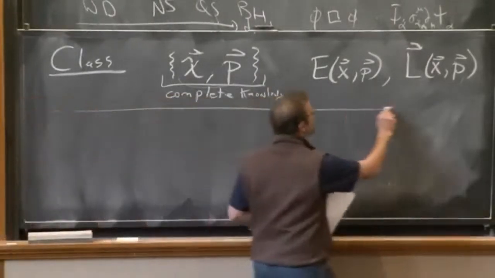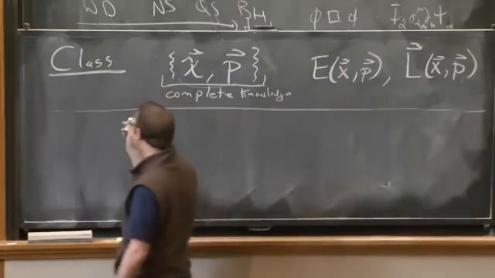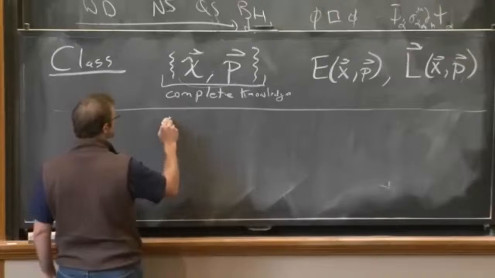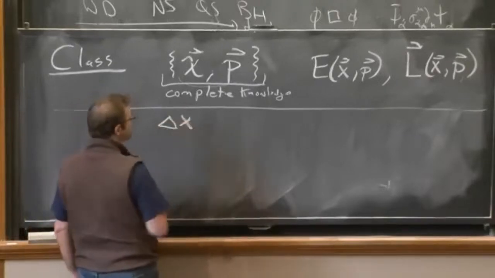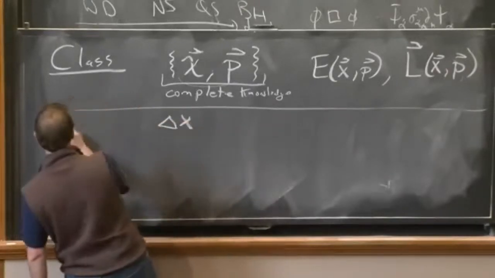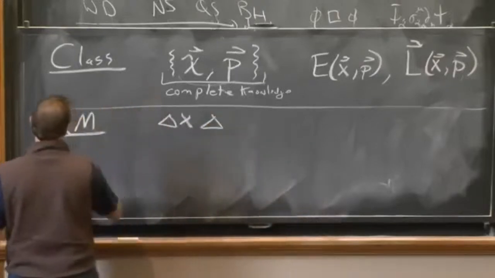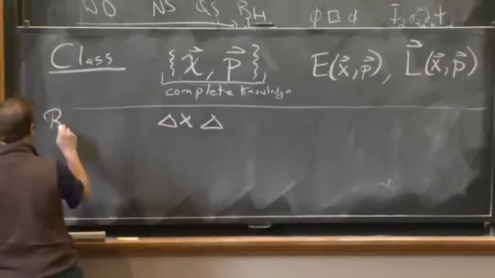But this can't possibly be true in quantum mechanics because, as you saw in the problem set and as we've discussed previously, there's an uncertainty relation which says that your knowledge, or your uncertainty rather, in the position of a particle quantum mechanically, or I'm not even going to say quantum mechanically, I'm just going to say the real world.